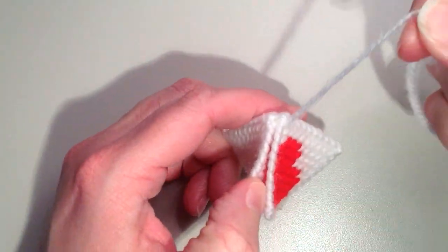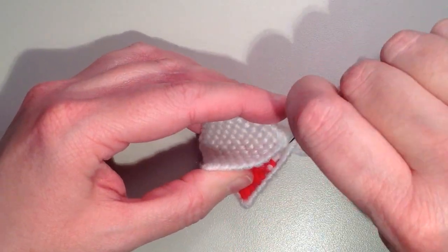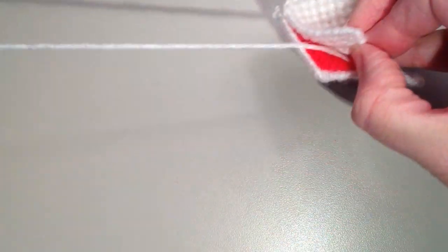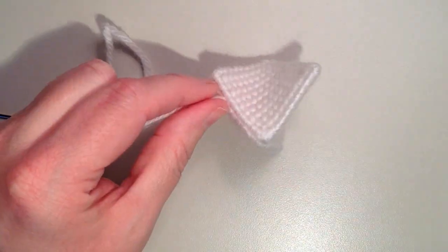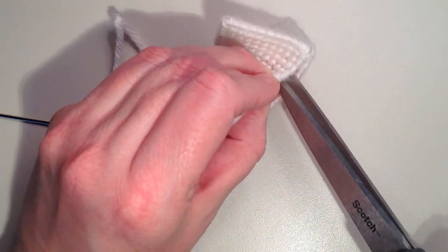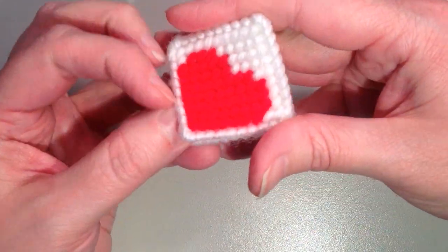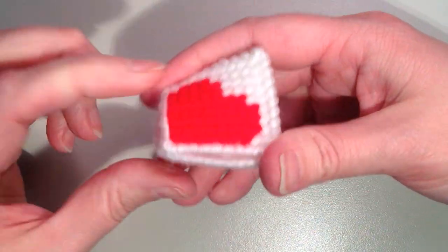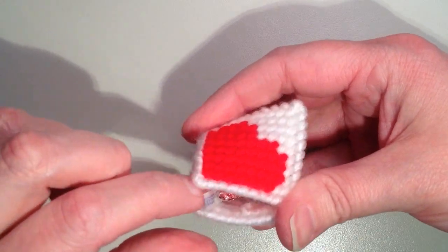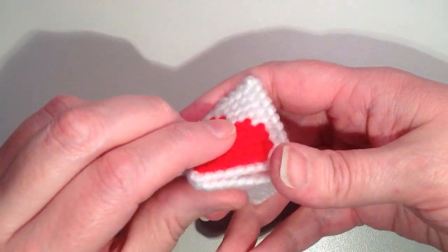And so now I still have to hide this, so I'm just going to loop over and then go down through some of these on the inside. And I still have to snip this. And then I am finished. So now you can just bend it out like it needs to be, and you can add your Hershey Kiss inside. I think it works best when the big wide part of the Hershey Kiss is along the back here.